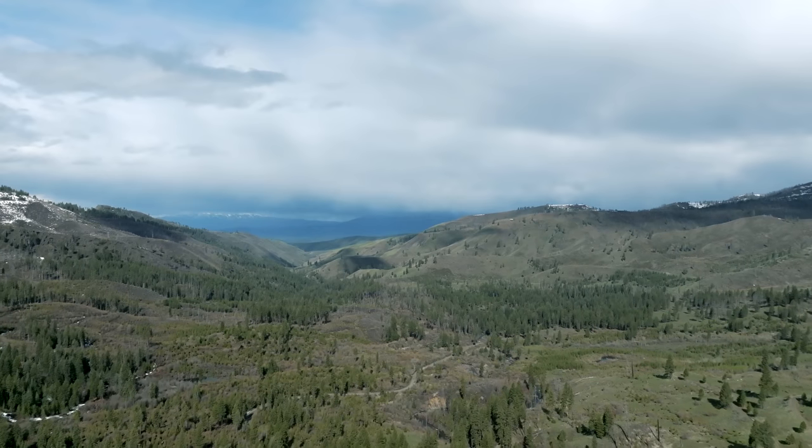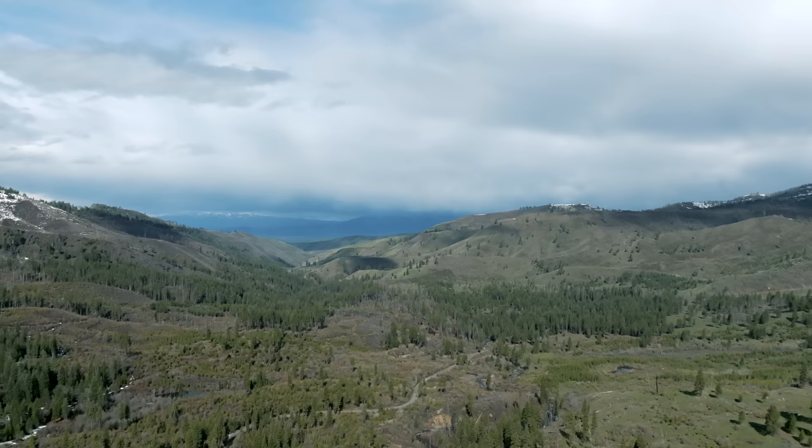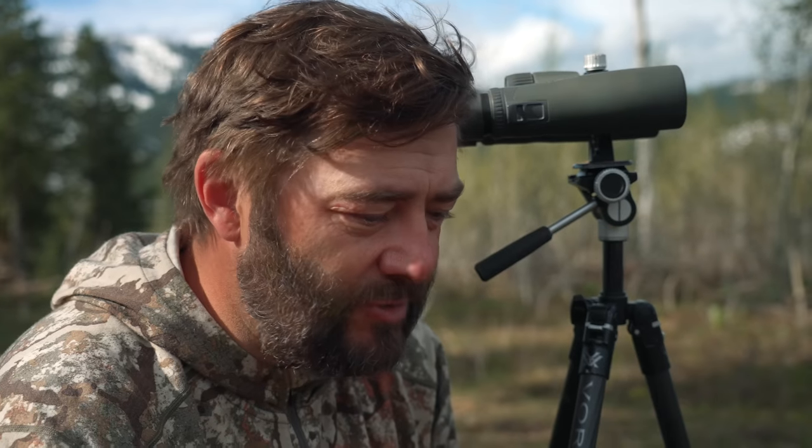And the weather's not supposed to be great for the next 2 days. I don't know a lot about spring bear hunting, but what I do know is weather just like this is absolutely perfect. That's when the bears come out, feel the most comfortable, feed on the side hills. When it's raining or snowing or cold, for whatever reason, the bears don't like it. And it's probably a good correlation there between a bear hibernating through the winter and not liking cold weather. I don't know if that's true or not, but it makes sense in my head.